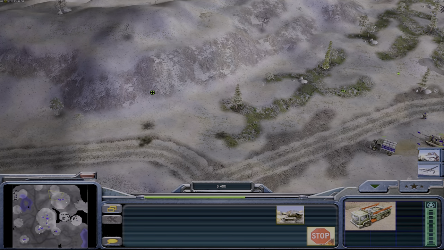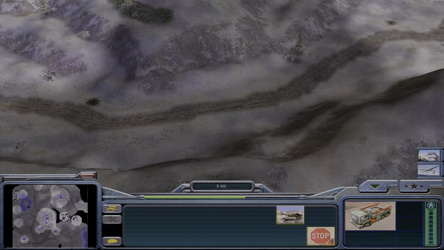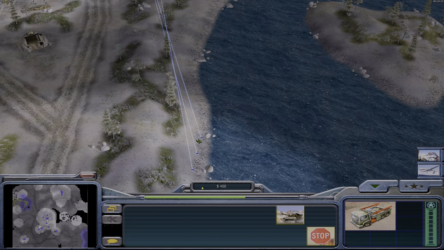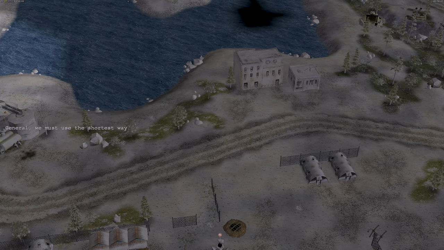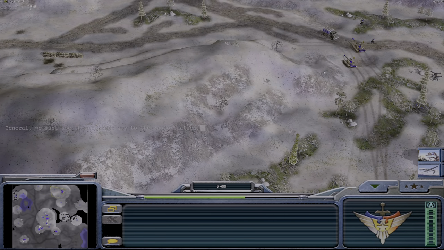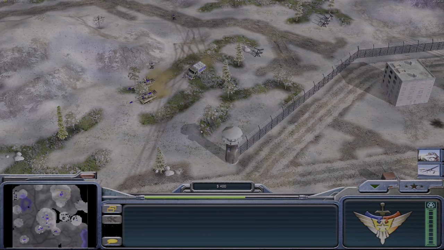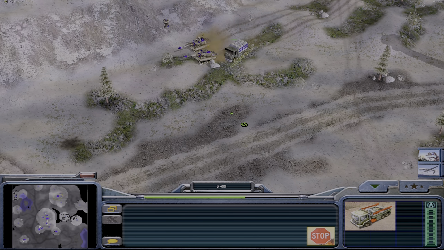I mean, we don't have to rush, so maybe we will just go the long way. Just to make sure we are okay. Maybe we'll... Oh, here we go. Oh, shit. Oh, no. We gotta use the shortest way. Oh, dude. Could have told us that. I wouldn't have shot that car that looked fun to shoot. God damn, this is gonna be a nightmare.